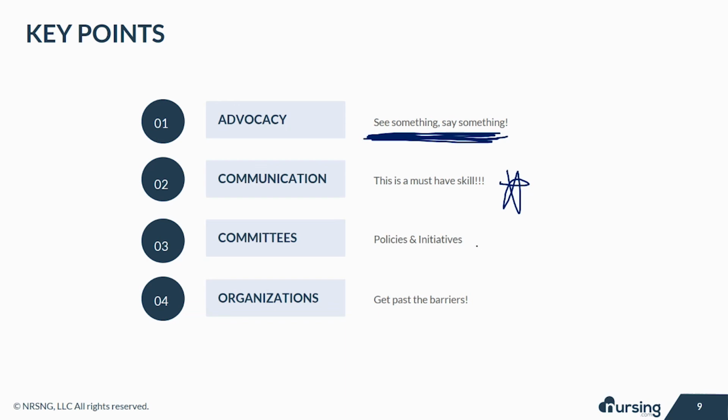And lastly, you can actually choose to be an advocate in many different areas. If you want to see changes made throughout the organization, find the committee that you're interested in and join in to work on those policies and initiatives. If you're advocating for a specific patient, be sure you understand how to navigate through those barriers. It could mean a huge difference between a positive or negative experience for that patient.